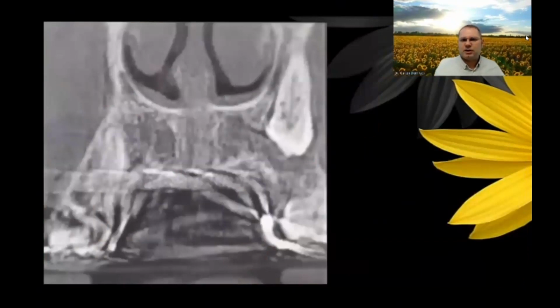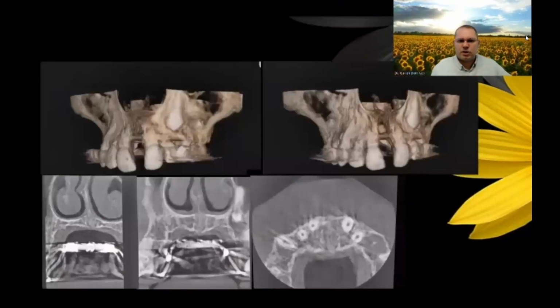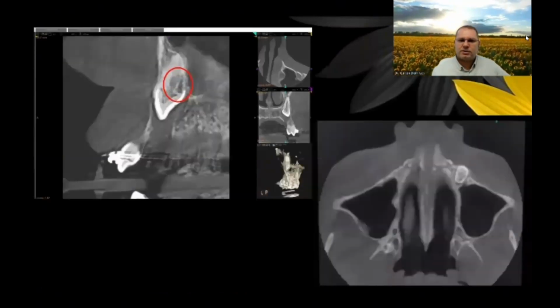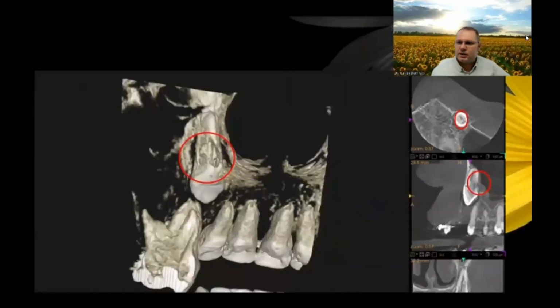This is a situation, and this is where we start to see the problem. As you can see, internal root resorption. But this is the situation after the rapid palatal expansion. And this is the situation with the resorption of this 23. Almost the same as the previous case, but in this one we were ready, unlike the previous orthodontist.